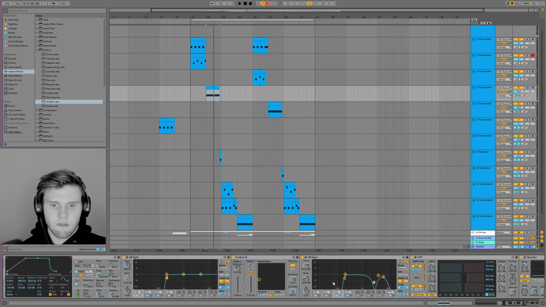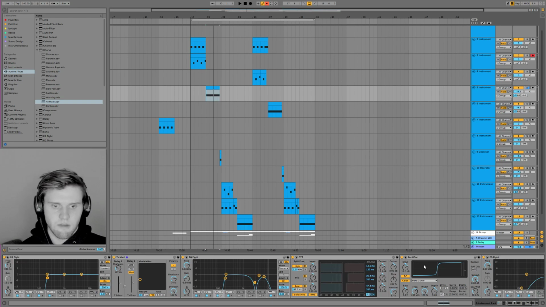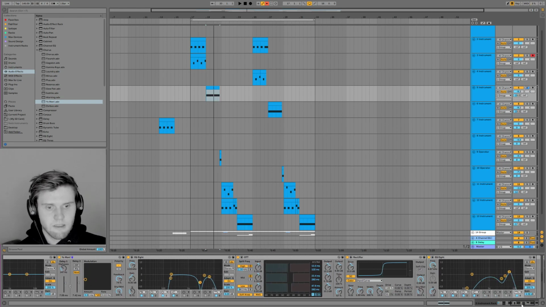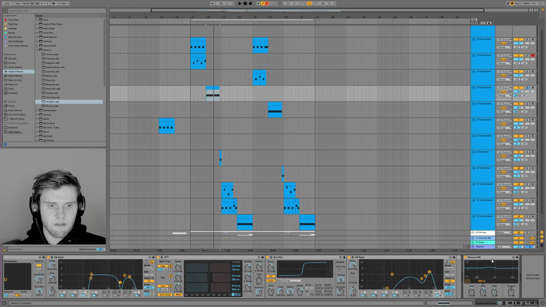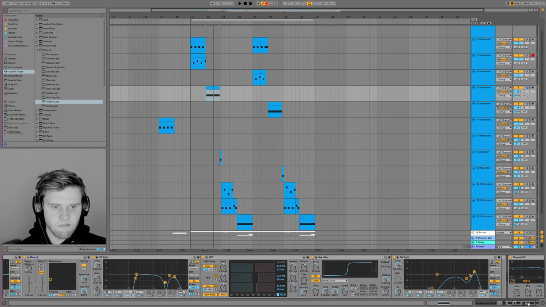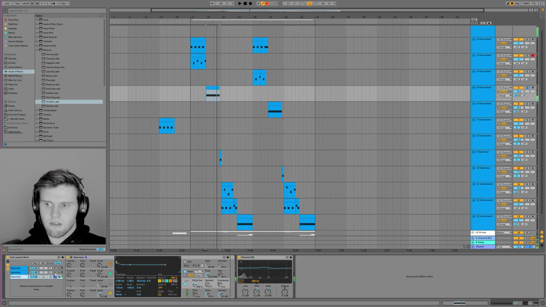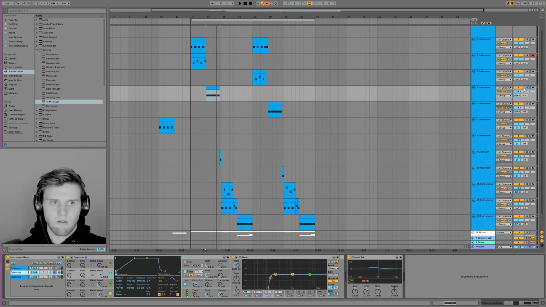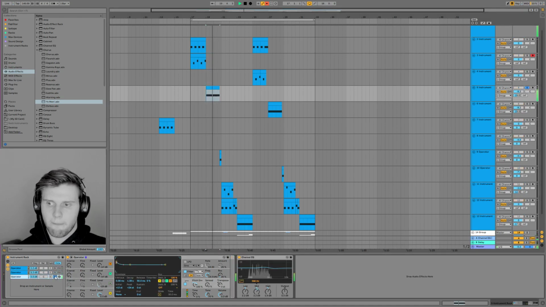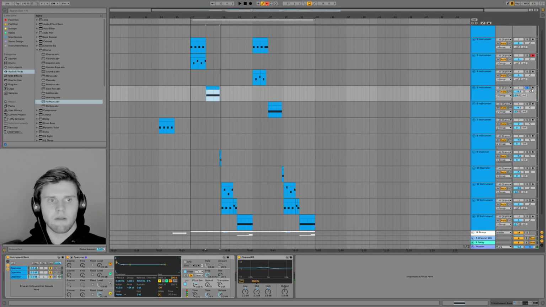Then just some EQing to get rid of some of the harshness, OTT to put some more harshness back in, a rectifier, and more EQing, and then just boosting to make it all sound a bit harsh. Because these two sounds are quite tame. I just feel like it needed some grit on the top end.